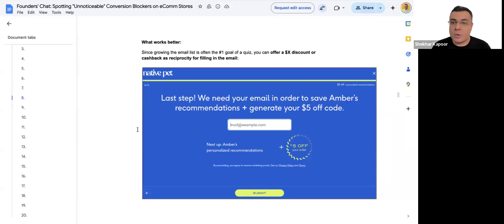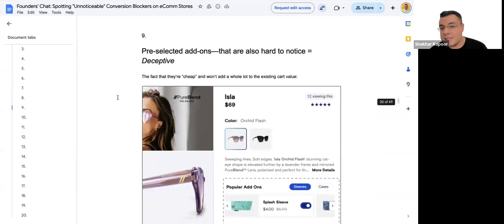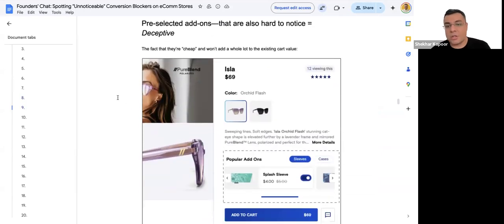What is the point of giving a quiz? The whole reason of giving a quiz is that you want to be a consultant, a digital consultant, right? For example, if you're a skincare product, I have acne during this time of the year. This is my age. This is my weight. This is the kind of supplements I'm taking. And then you're trying to nail what kind of product would work for them. So if you're going to use that as a way to collect emails, that's really not the point. That's not the reason you did it.